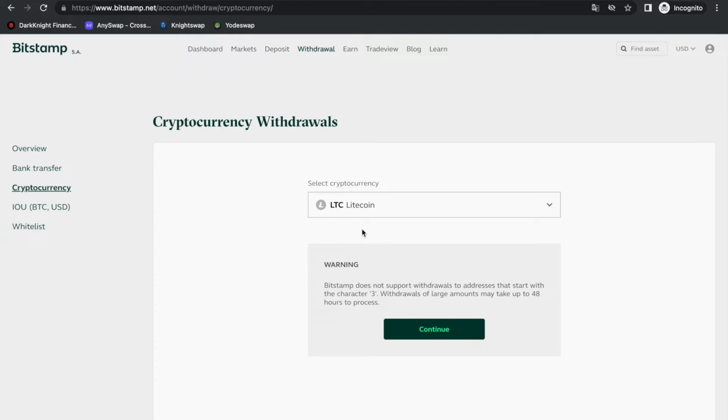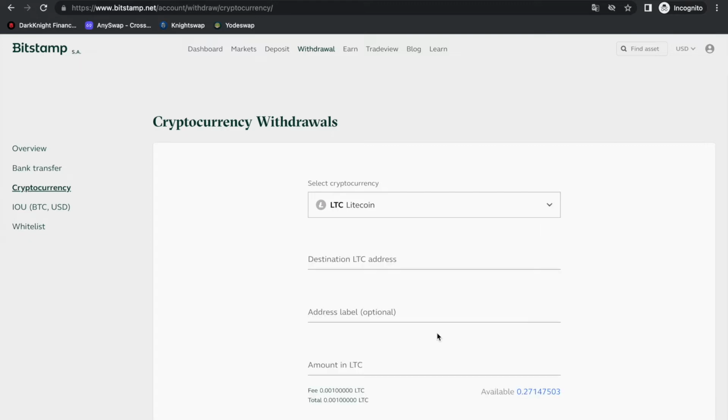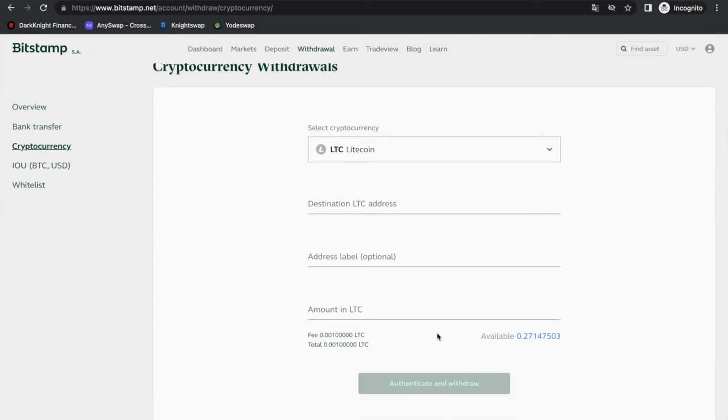As of right now, Bitstamp only supports the respective network of the cryptocurrency for withdrawal and deposit. Therefore, we have to make sure that the wallet on the receiving end of this transaction accepts deposits on the Litecoin network. Moreover, on this page, you can also see the fee that you are charged for the withdrawal transaction. For LTC, Bitstamp currently charges 0.001 LTC at a price of roughly 60 USD per LTC, that is about 6 cents.